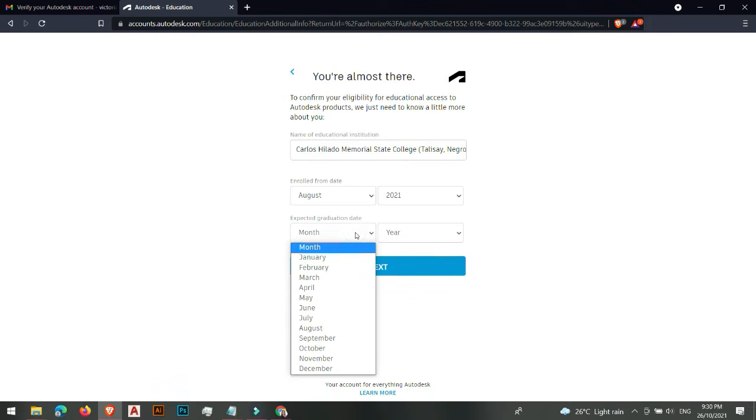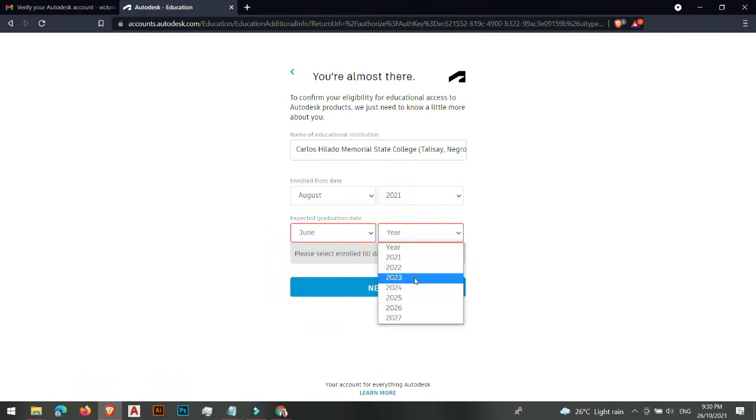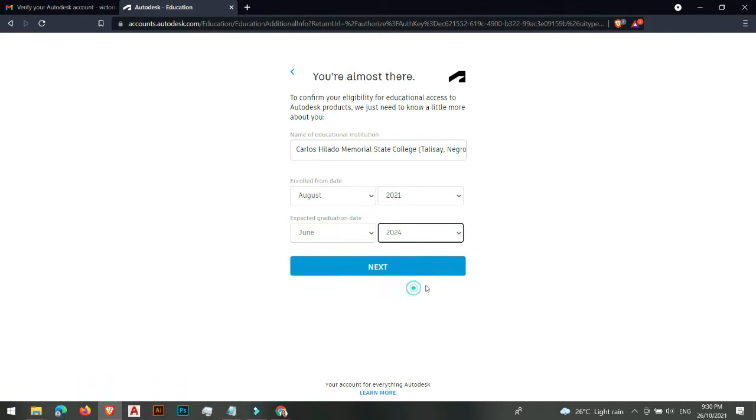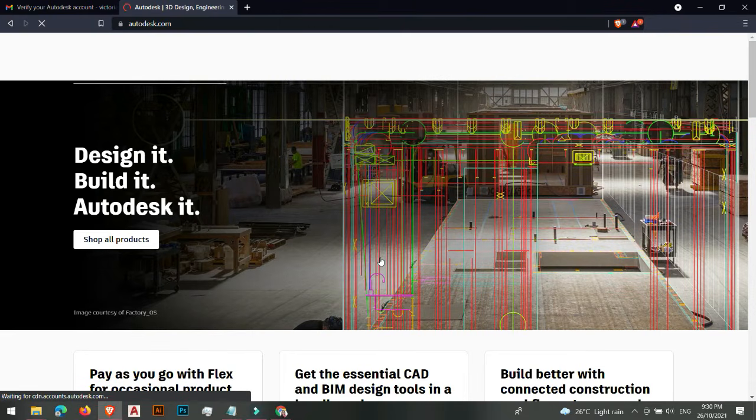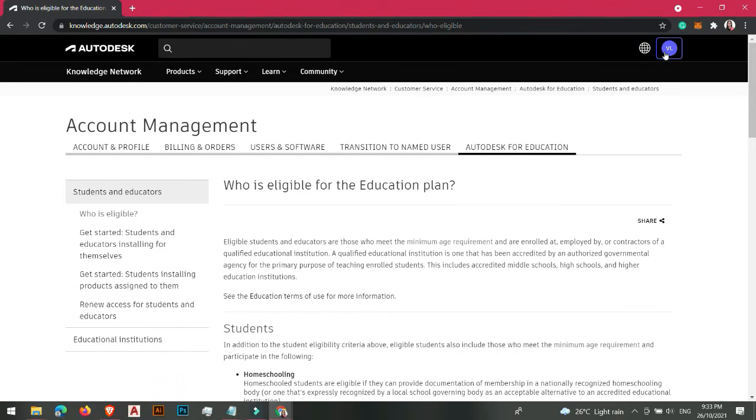Okay, and expected to graduate. You have to put that there and click next. And you are done. All set. You have to click continue. And now you're just signed in to your Autodesk educational account as a student.